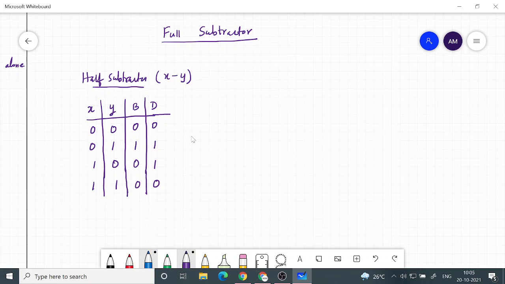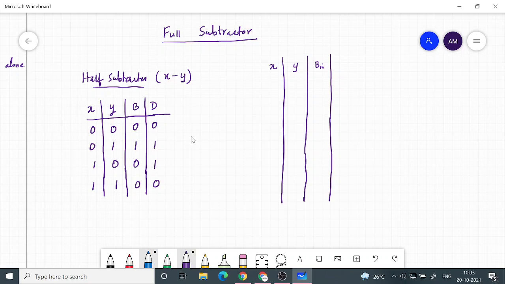Now for full subtractor, how do things change? So now let me write the full subtractor truth table. So you have x, then y, and then you have a borrow in, and then you have borrow out and a difference.